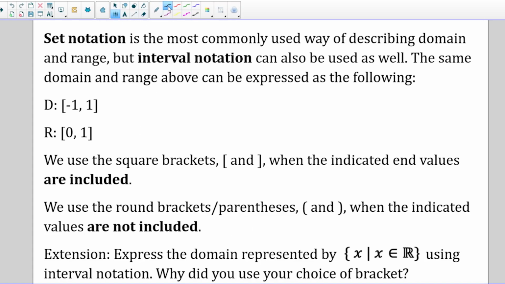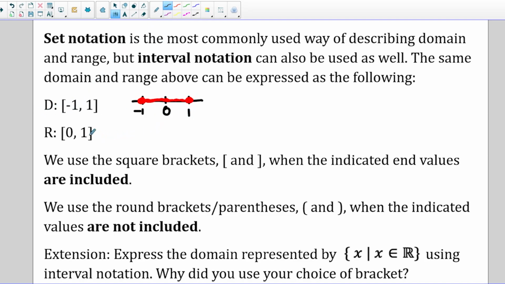Now that might not seem like it makes a lot of sense, so let's go ahead and provide a visual example. If I draw a number line here, and I put the numbers -1, 0, and 1, this interval notation on the left tells me that I'm going to include the value of -1 along with all of the values between -1 all the way up until +1, and I'll also be including +1. So that's my domain here.